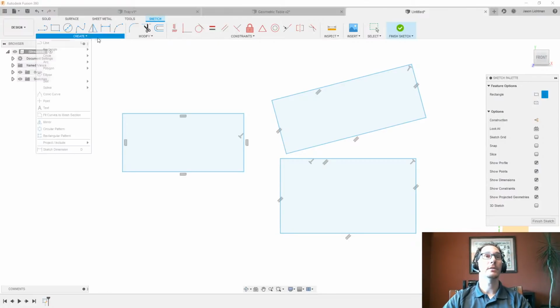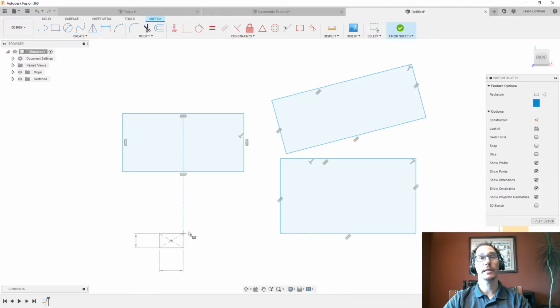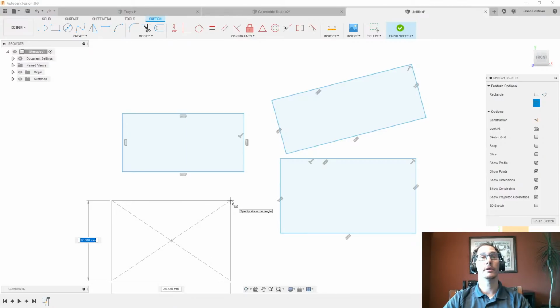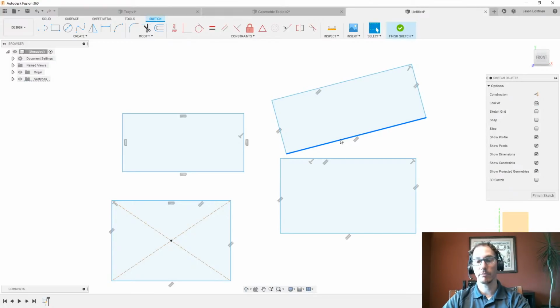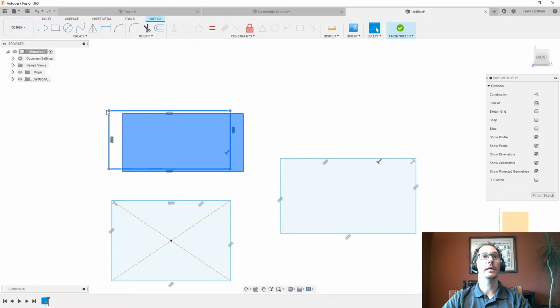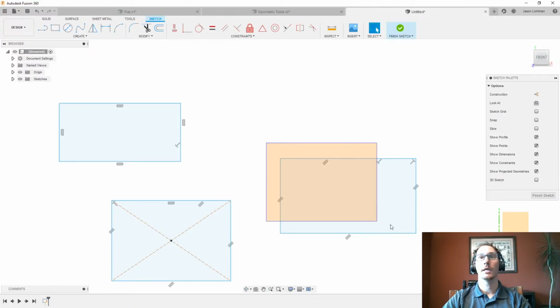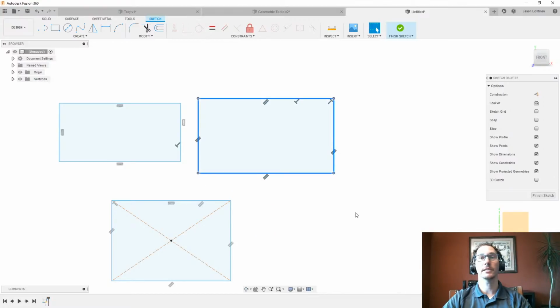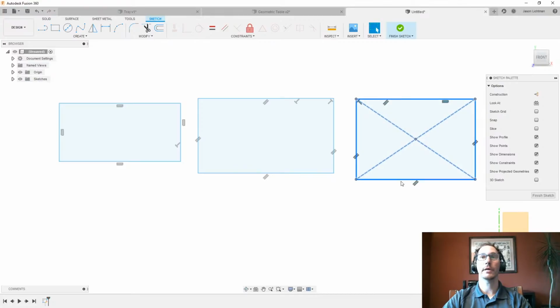The last rectangle, let's find that one too, is the center rectangle. And that one's as simple as the first point that you pick is the center of the rectangle, and then you're picking a corner of the rectangle. You'll notice, however, that there are some differences between these 3 rectangles. Let me get rid of this one so we don't have too many rectangles to compare. So this one here was the 2-point rectangle. This one that's now in the middle, that's the 3-point. And then this one here is the center rectangle.